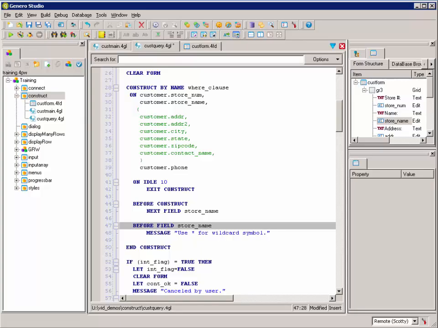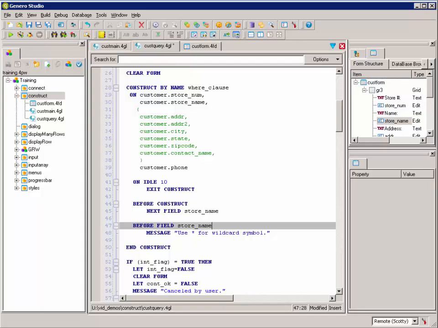Now there are other control blocks available as well, such as after construct and after field, and a variety of other helpful statements that you can use within a construct, and I'd encourage you to look at the documentation on Query by Example to review those and to understand those.